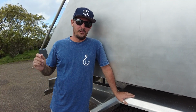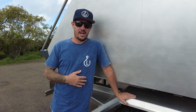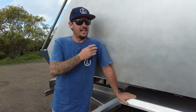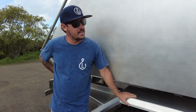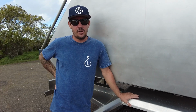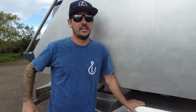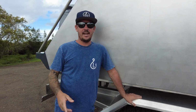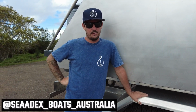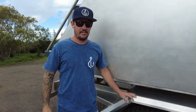Second thing I wanna run through, and this is massive, literally, is our new boat trailer. We had a Mackay trailer sitting under this, and it done the job just fine. But places where we wanna go and take this, that little trailer was not gonna go to those places. Even on the sand, we used to be pulling the U-bolts through the sand and stuff like that. So I went down and seen the boys at Sea Addicts Boats in Capalaba, and they constructed this masterpiece for us. Have a go at this.